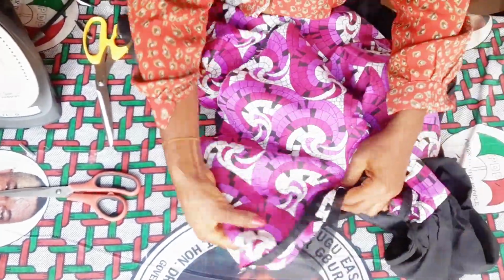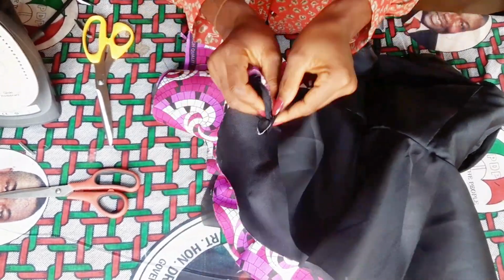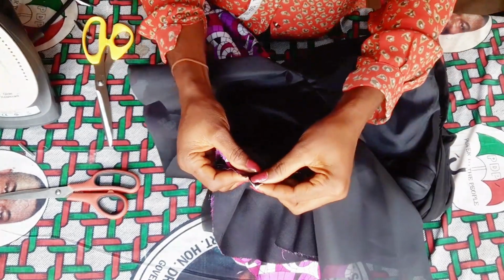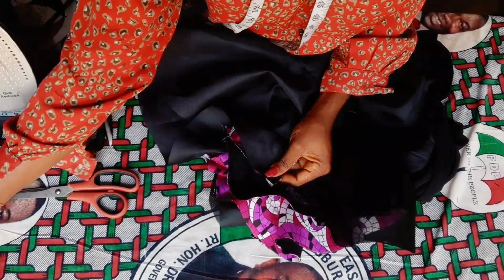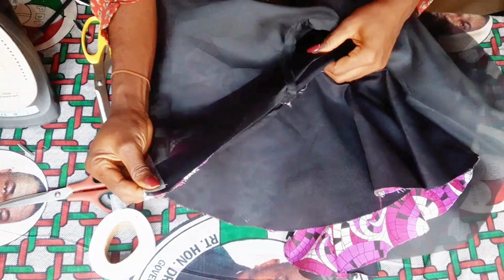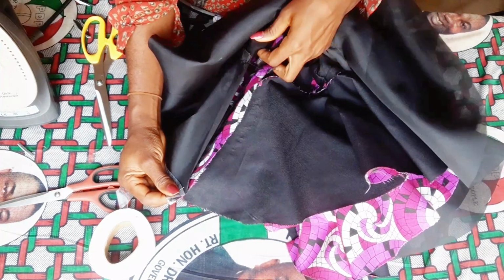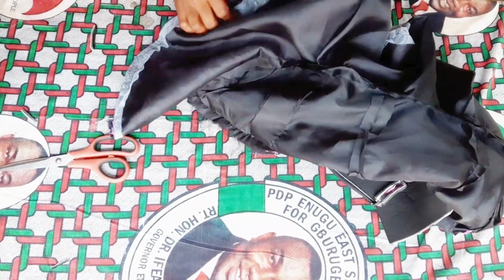Go ahead to now fold in or turn in the flare just like I am doing. Flip it like that and join with 1/2 inch. Remember to go up with 1/2 inch while joining your zipper, or while inserting your zipper. Make sure you go up by 1/2 inch, then you join. After that, go ahead to sew in the lining piece close as possible to the zipper line.